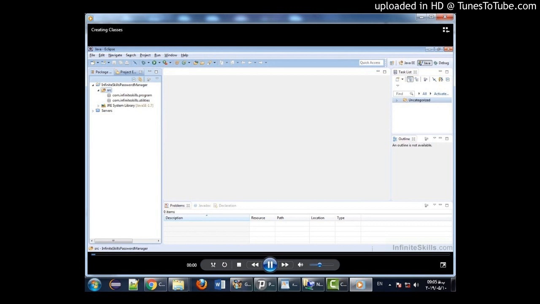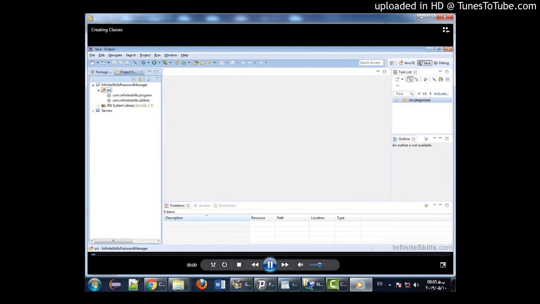So again, I'll select the package I'm looking for, or I could start at the source and manually browse to that. Let's do that. So let's say I was on source here, and I will hit Alt-Shift-N, and I will say I want a new class, and then it'll say it's in the default, but I don't want it in the default. I actually want this to be in program. So I'm going to select it here. Again, we could add enclosing types if we wanted.